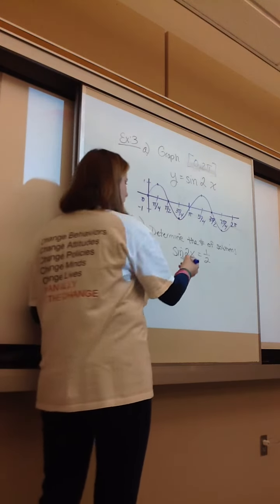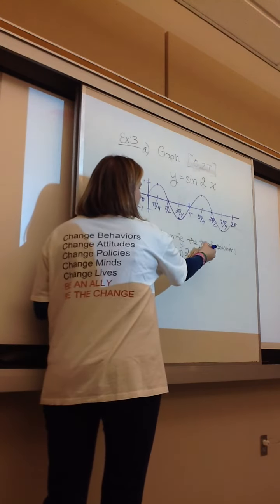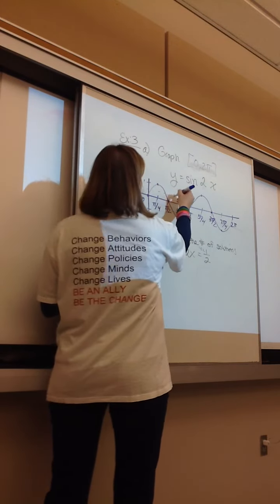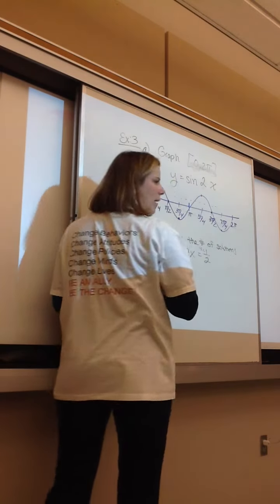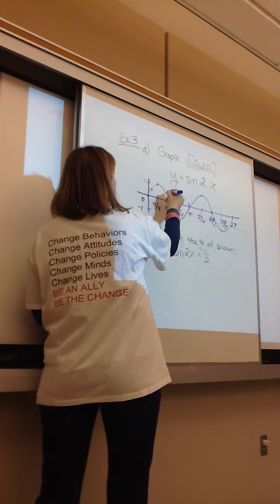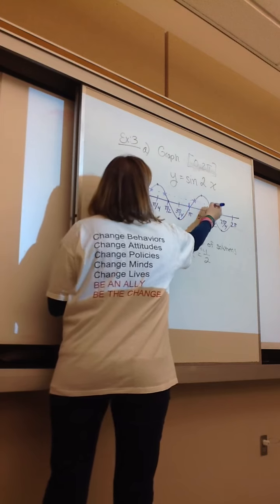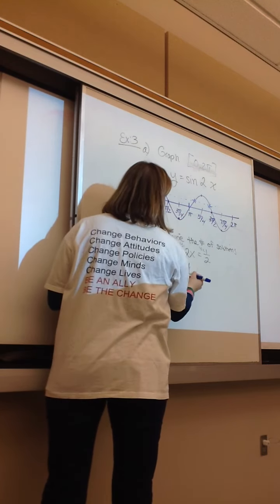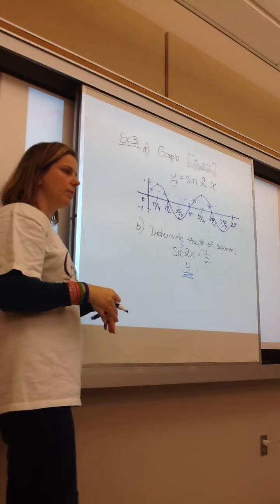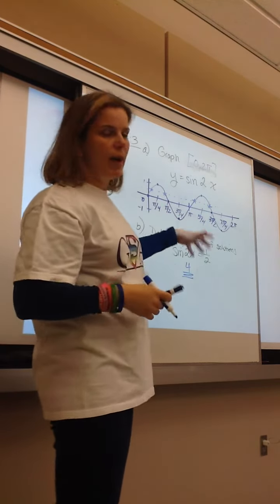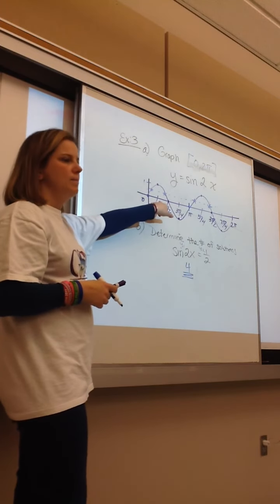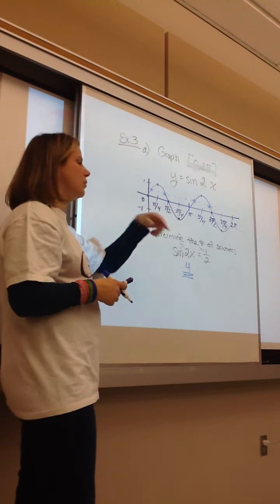If you're going to type it in your graphing calculator, might as well connect it there. This would be y1, this would be y2. So we're literally looking to see where they hit a y value of 1/2, and that's the same as what your graphing calculator does for you. So I'll put a star on these values right here. I should end up with 4 solutions. So how are we going to get there? Algebraically, without your calculators, the first solution is less than pi over 4, and the next solution is between pi over 4 and pi over 2.